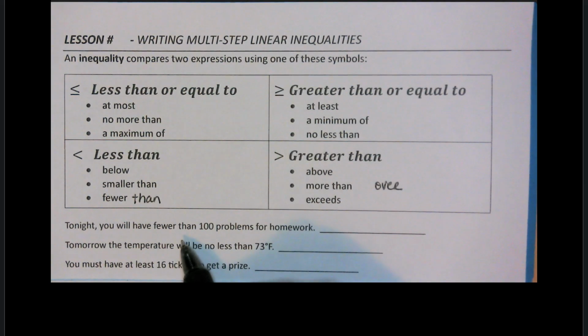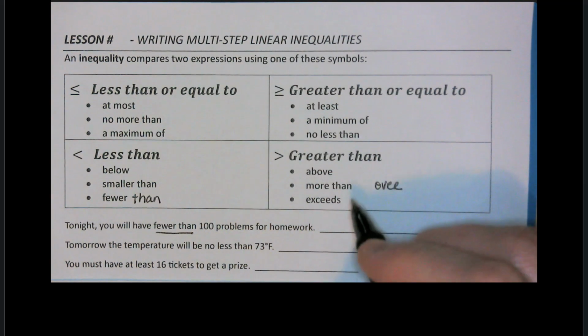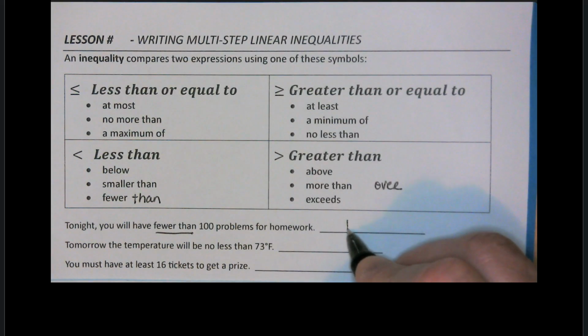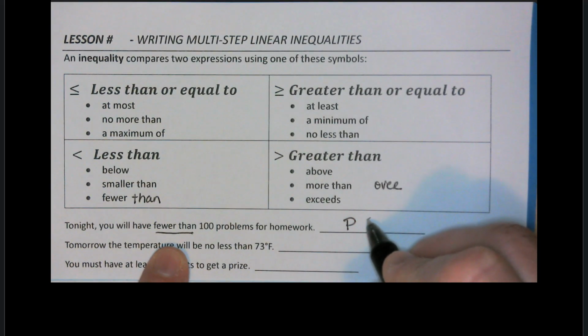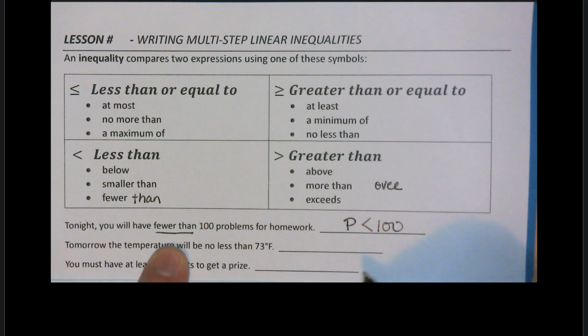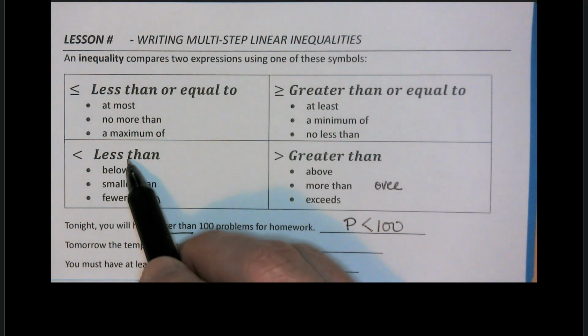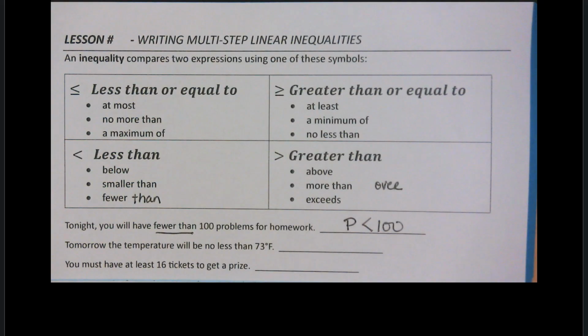Tonight, you will have fewer than 100 problems for homework. So the keyword is fewer than. We're talking about problems, so let's represent that by P. Fewer than would be less than 100. So notice right there, fewer than is less than, and I use that to write my inequality. All right, let's go on to the next one.